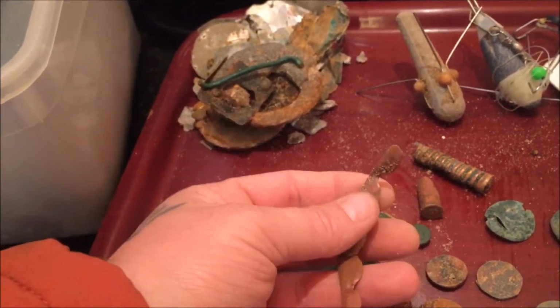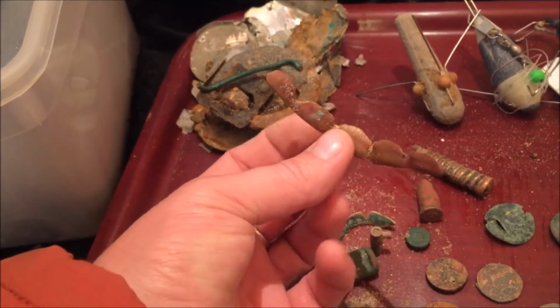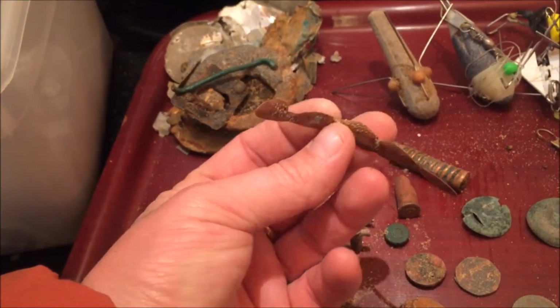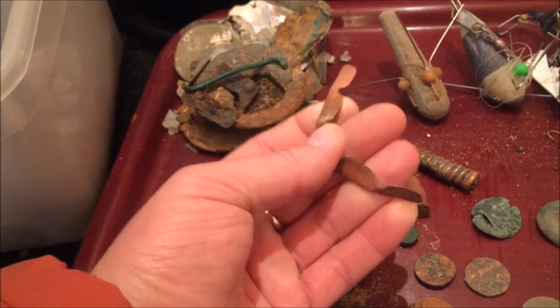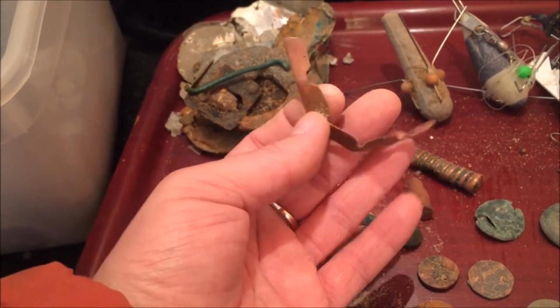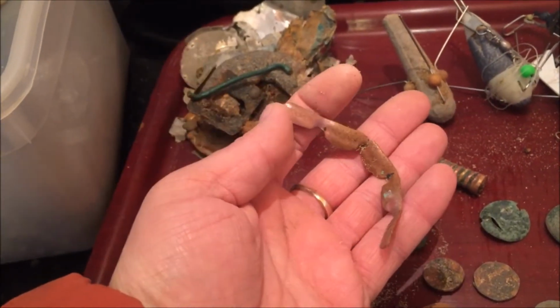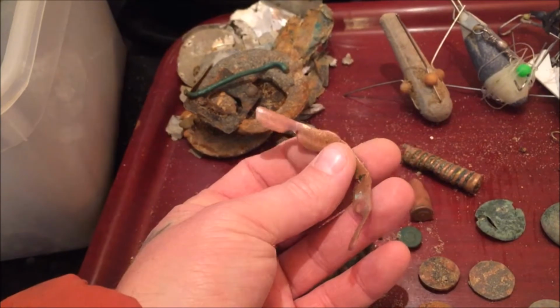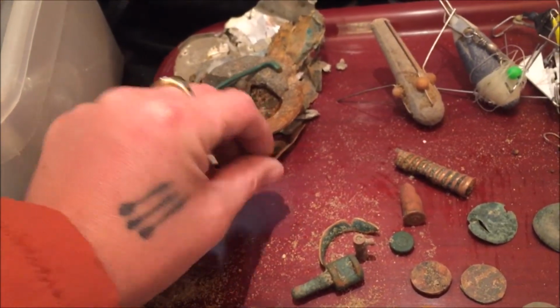This, another bit of scrap, find a lot of this. I don't know what it is, I don't know what they're off, but you find them and they're always in that shape. So if anyone can tell me what they are, I'm not too fussed, to be honest with you, because it looks like a load of junk, doesn't it? And I'm not going to keep it, but I find so many of them, it'd be nice just to know what they are, so I can at least say what I found when I find them. But another bit of junk there.